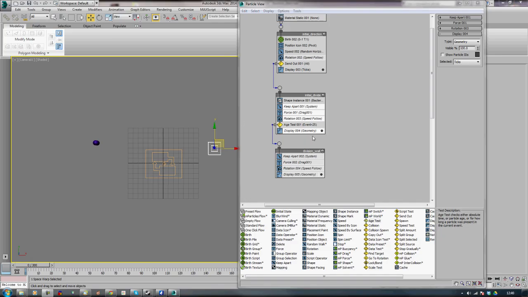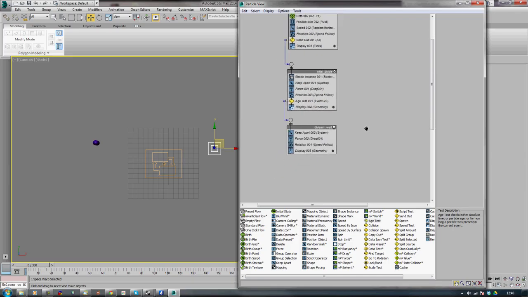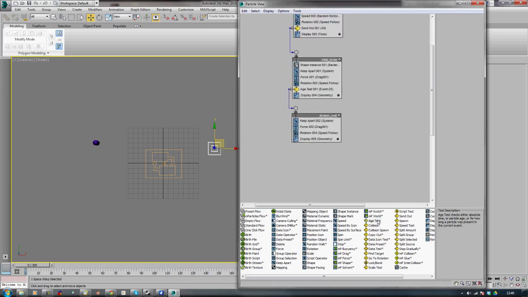So the next thing we need to do is go to division wall, just here, and I'm going to add a new age test. Just stick it there, and then for this I'm going to set both values to 5 for test and variation, and again, we need this to be on event age.